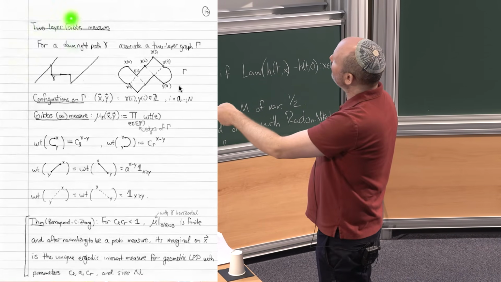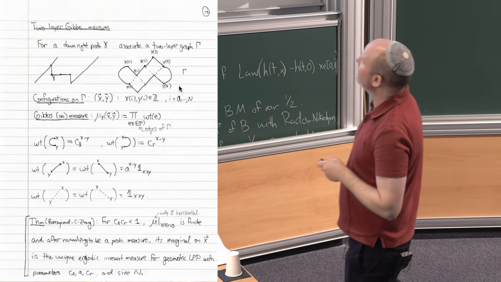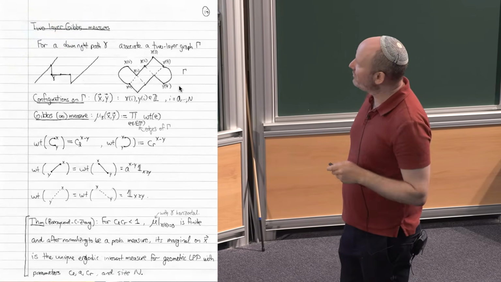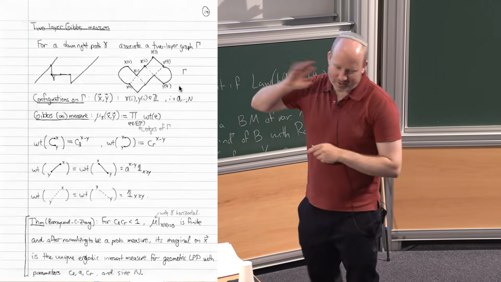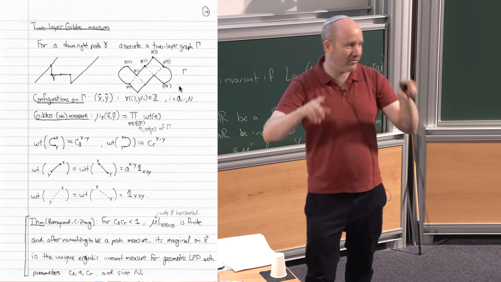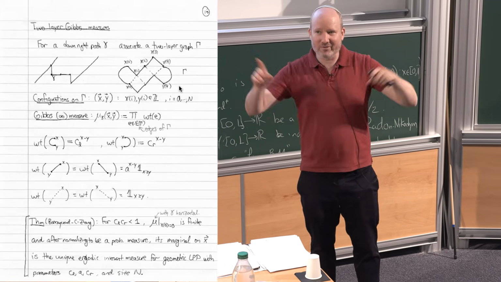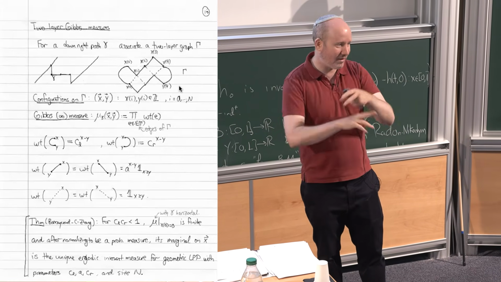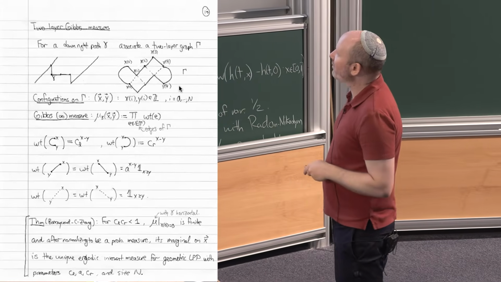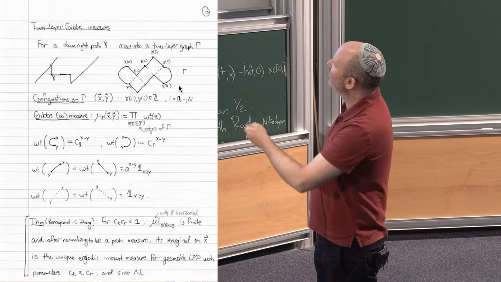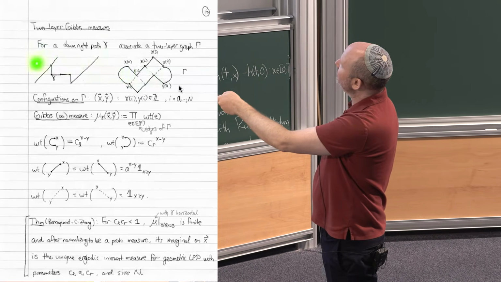So the description I give is in terms of something called a two-layer Gibbs measure. There is also a way to relate this to a matrix product ansatz, but I should say for this model, the matrix product ansatz doesn't just involve two matrices. It involves two infinite families of matrices that need to commute in some very complicated ways. So solving that directly seems hard. But OK, so the structure of the invariant measure is the following.